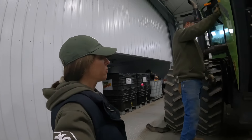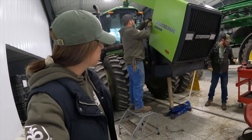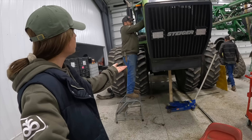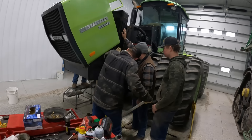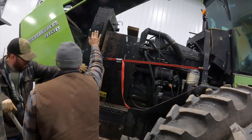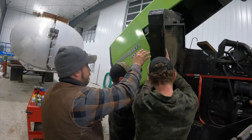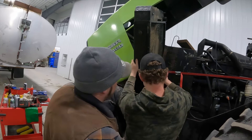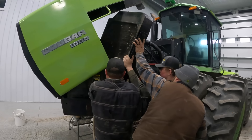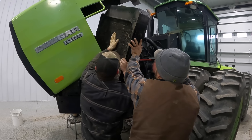So, radiator's coming out. What kind of setup we got here? We got a jack with a log. So, you're lifting it up - and then how are you going to get it out? Just manhandle it. Boys, can you slide it, or is there stuff that's going to go to the bottom? Hold on the bottom. We're going to tip it a little bit - it's catching. Okay, now she's free.